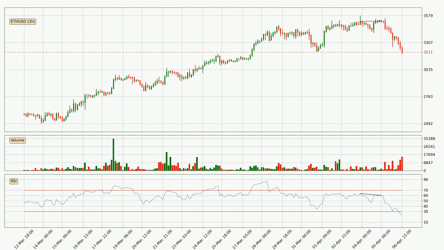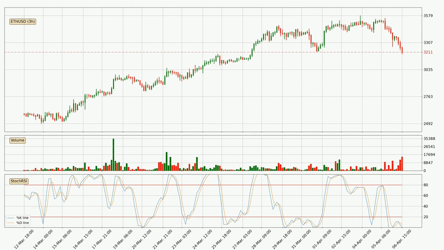Looking for divergence in the 3-hourly time frame, owing to the bearish divergence, the price has already gone down. Moving to the 3-hourly stochastic RSI, we can see that the crypto is being oversold because the %K and %D lines are in the lower region. A change in the trend can be expected, or for the crypto to remain at least stable for some time. However, the K line still hasn't crossed the D line, so it should be waited to see if the trend will actually change to the upside.